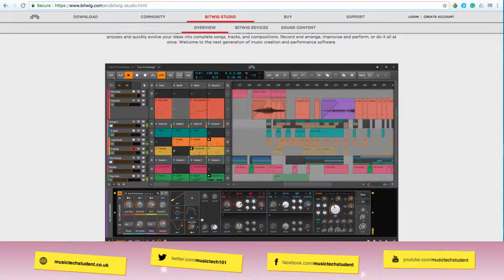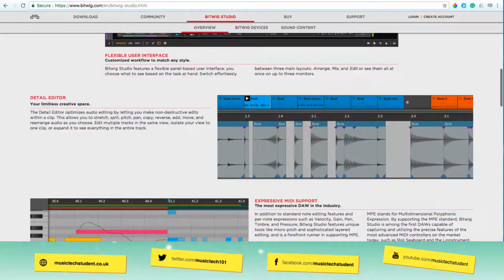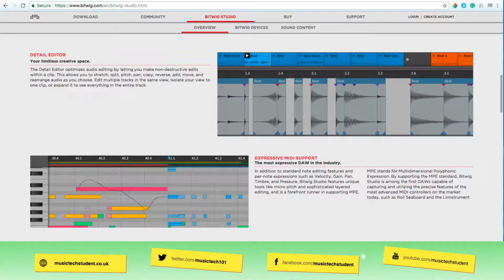Now the bottom area works pretty much the same way as Ableton, where you have this long scrollable area where you can set up your devices, your instruments, your effects and effects racks and your MIDI instruments. And the signal flow works almost identical. And you can switch this out for a mixer view as well, which is great. And I'll show you that in a second. There's another image down below.